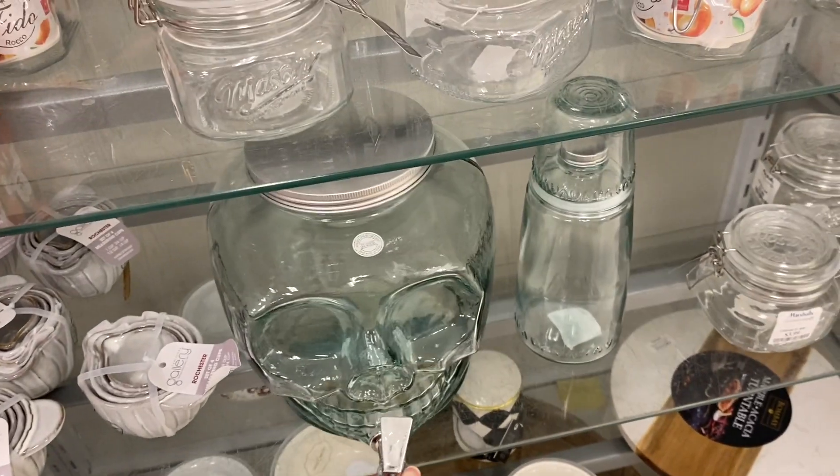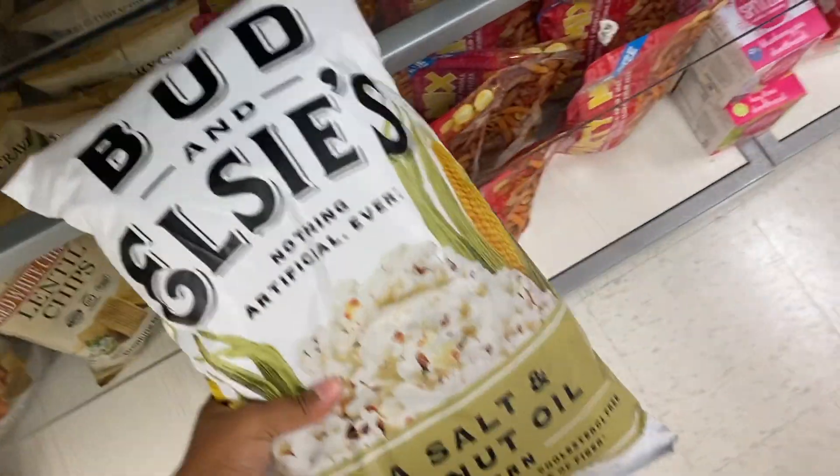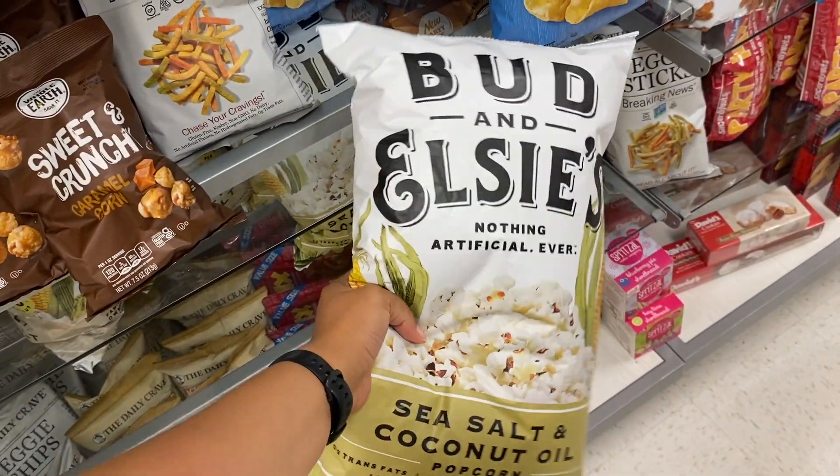What the heck is this? This is my favorite popcorn of all time. Unfortunately Marshall's was a complete bust. For bathroom stuff I'll have to check out Walmart, and I think a decent amount of things will come from Amazon if I don't find what I want there — because all the nice stuff at Target was like 30 dollars for a shower curtain, and even Marshall's had some cheaper nice stuff, but it wasn't really what I was looking for.